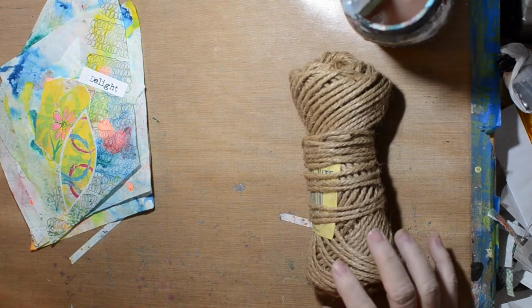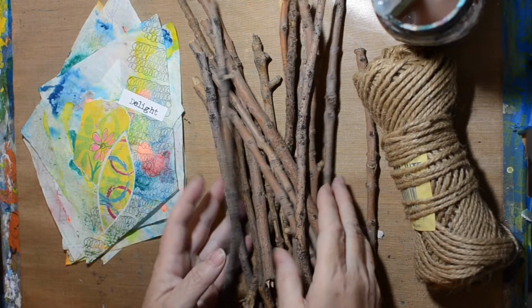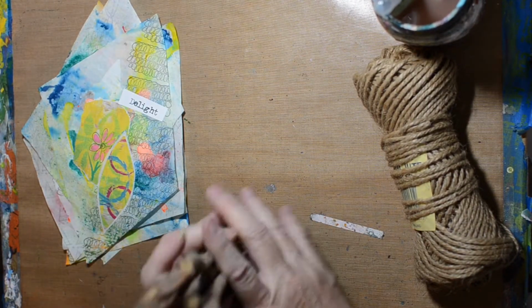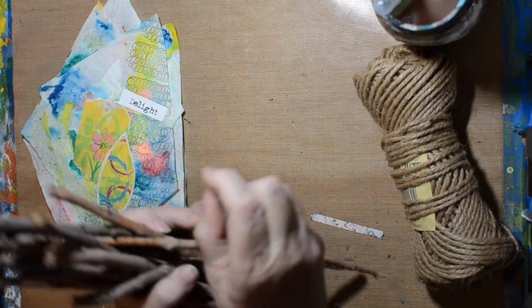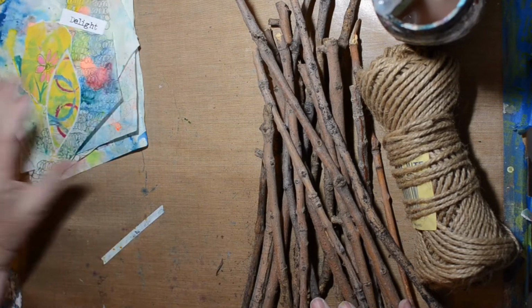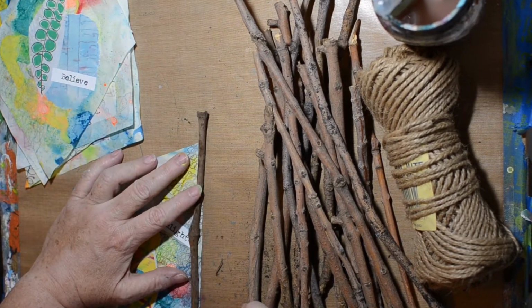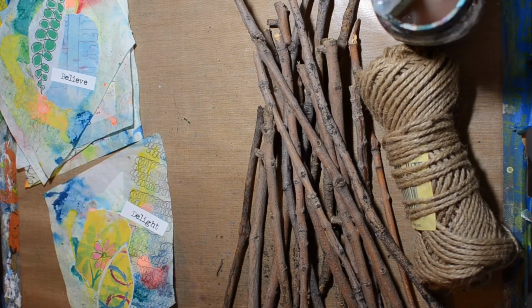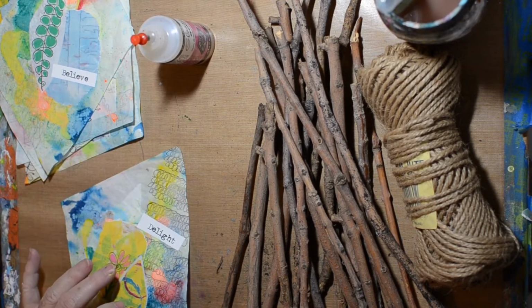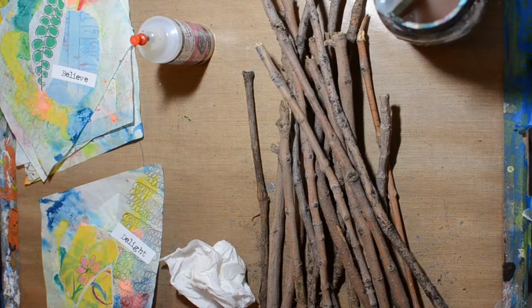I'm pushing the label down. I'm worried about it. So here now I tried to find the straightest sticks possible to go along the edges. And yeah, so we're going to glue these around the edges and make little tiny, what do you call those, screens? I don't know. Anyway, it'll be fun.